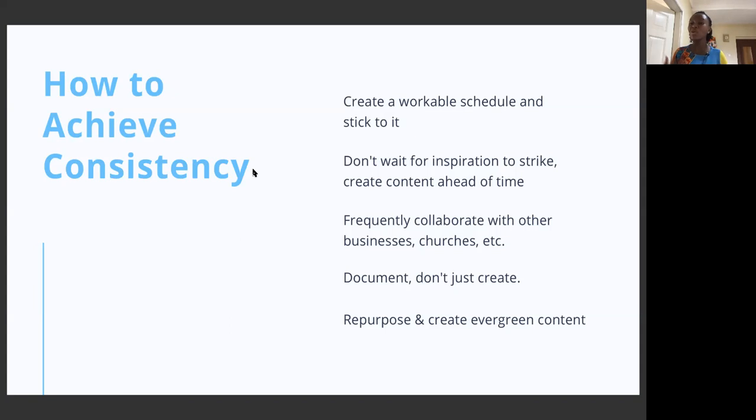You get tired. So collaborate with other people, collaborate with other churches, collaborate with other businesses. Find ways that you can both provide value for each other. On Instagram, you see a lot of these partnerships, paid partnership with this person, and the other person is sharing their content and stuff like that. So collaborate with other people, reach out to other people in the same industry who you can work with.